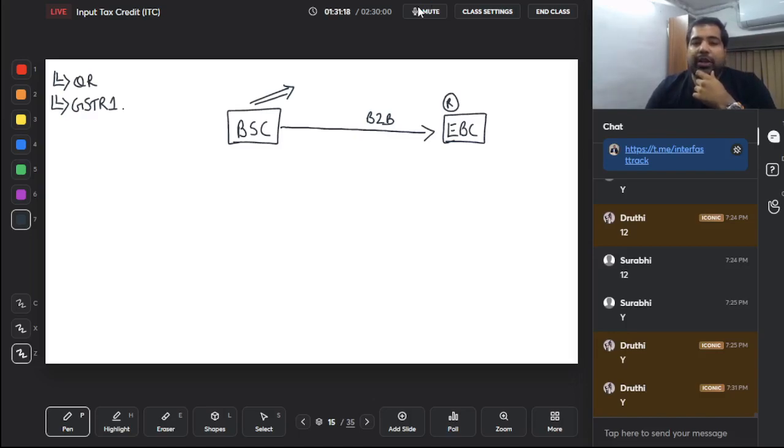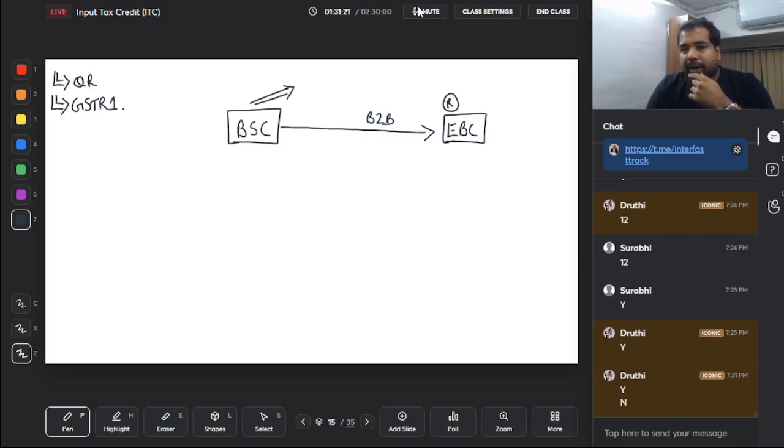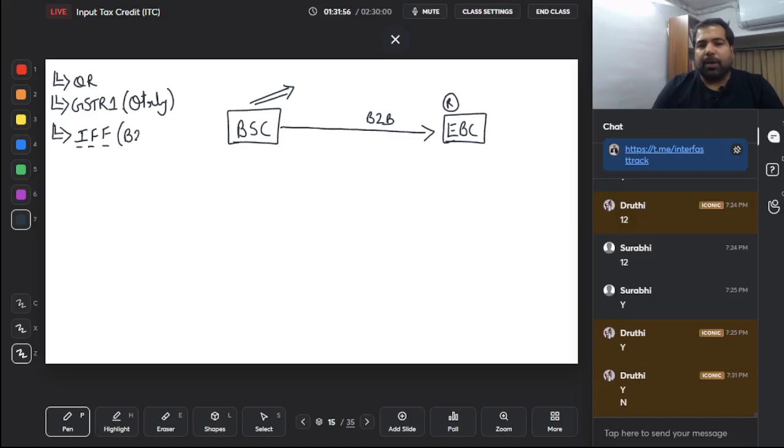No. So they went to battery supply company saying that this is not right. Just because you wanted to file quarterly return, you are putting me in a spot. So they went to the government back saying, find a solution. The government says, no problem. File your GSTR1 quarterly only. But what you do is every month, if you have B2B supplies, then you can furnish those invoices through an invoice furnishing facility. So you can file a form which we will call invoice furnishing facility, and that you can do for every month. That is only for B2B supplies.